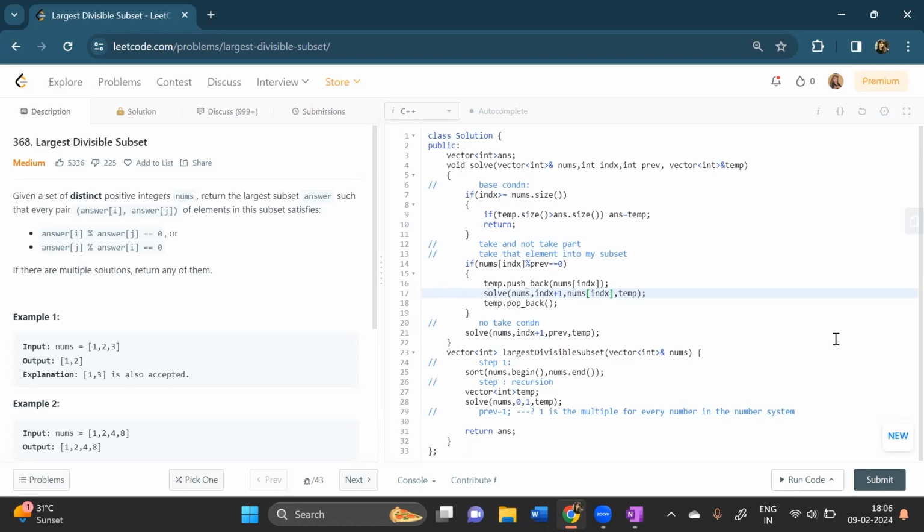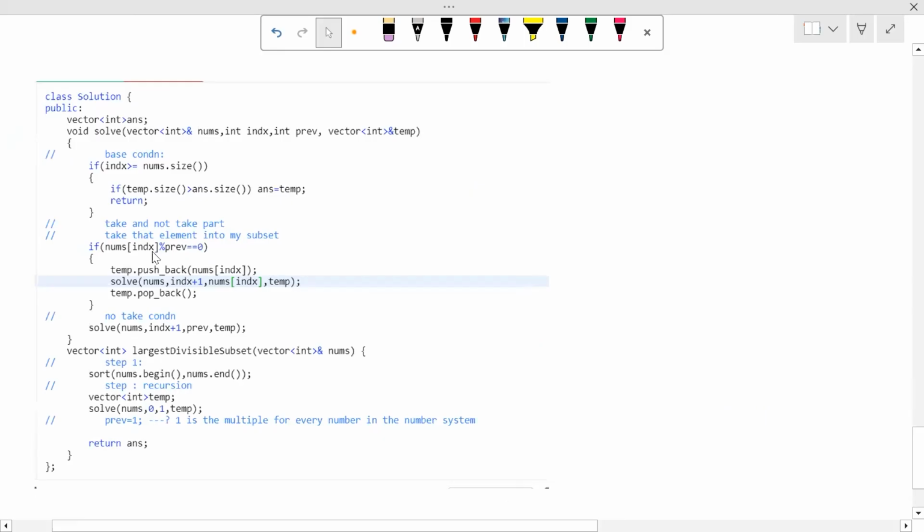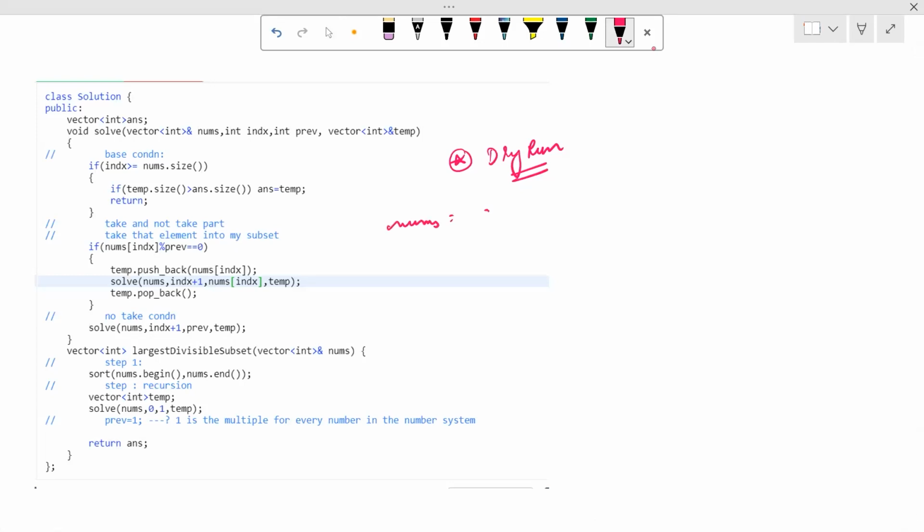Now let's quickly copy paste this code, have a dry run, discuss its time and space complexity and how we can optimize it. So basically, this was the code that we were working on, right? And we know that this has a time complexity issue. So let us have a dry run and understand how we can possibly optimize it. So let us assume the nums array that was given to me was 2, 1, 3, 5, 6, 4, and 7, right? So this is what I have right now, indices 0, 1, 2, 3, 4, 5, 6, 7 elements.